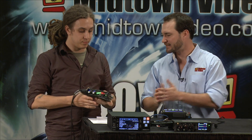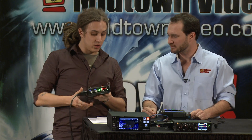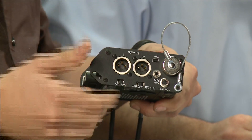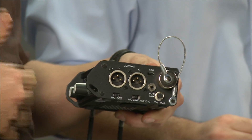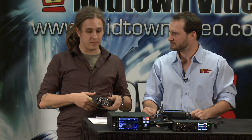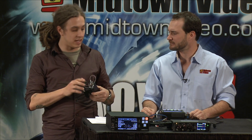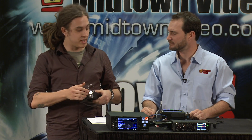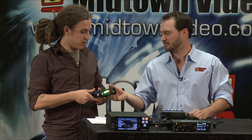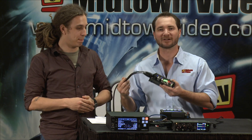So when you're not using this with a camera, it has another function. Talk to me about the USB interface. With the MixPre-D you can also connect to a computer — it's USB 2.0 class compliant, so you can plug right into any Macintosh OS or Windows operating system. Any mobile devices? You can connect it to pretty much any iOS device with the right adapter, and using something like GarageBand or any audio recorder, you can set the MixPre-D as an input source. It's plug and play — no drivers to download. So the MixPre-D is perfect: two-channel input right to your DSLR, or using the USB interface, right to your computer or mobile device.